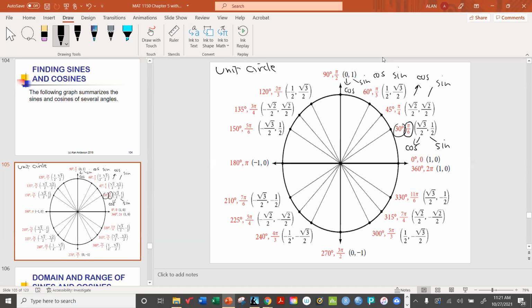But we know now where these are coming from. In other words, we understand the geometry behind each one of these. We're not just memorizing it, we're understanding where these numbers are coming from. Now, you're not going to be asked to do this yourself, but you would like ideally to understand what the unit circle is all about and how it's helping us calculate these trig functions.